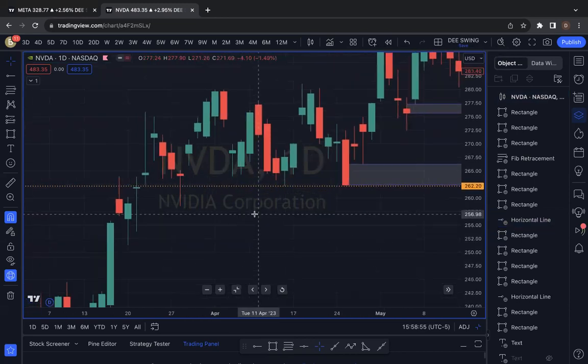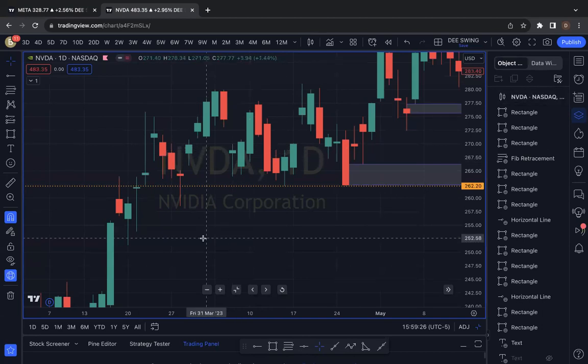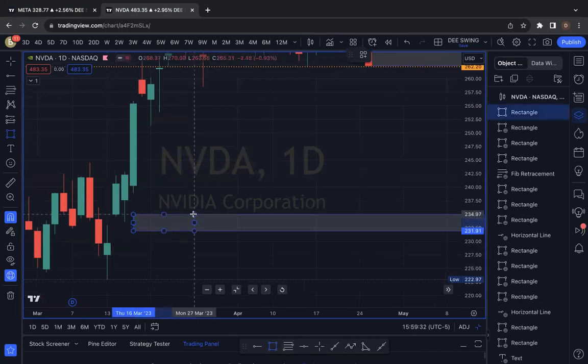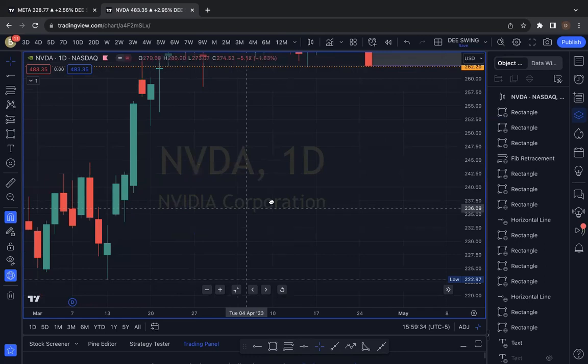And now, once we get off here, don't be surprised if some of the stuff I said kind of goes out the window. You may have to watch this a few times, because it takes a while to train your eye to see them. Once you see them, you can't unsee it, I promise you. Once you keep practicing, you'll be able to see a gap, and whether it's still valid or not. Like, oh, that's a gap, but it's not valid because price went through it over here. You'll be able to see it very easily, but this is definitely something you have to practice to get it, right?